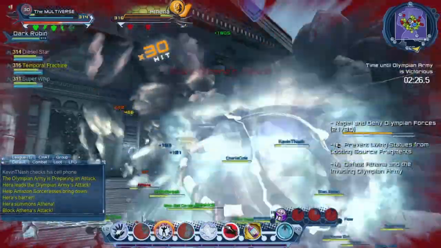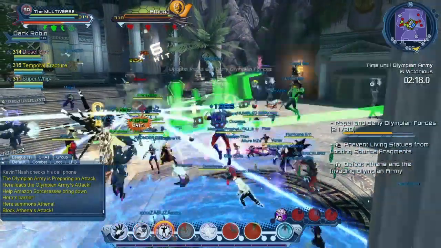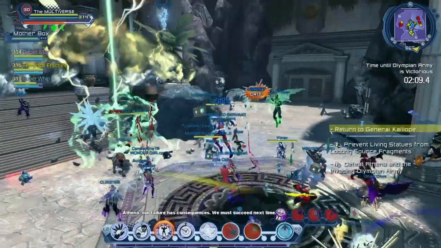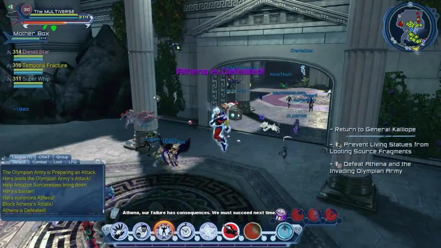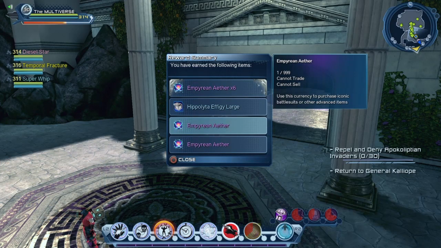To block. As you saw, I was a second too late, but it wasn't too dramatic. I was lucky, I guess. And seeing how quickly she goes down, I shouldn't have to block again. As you saw, we even got the message to return to General Calliope, because it means we got the objectives we needed in this area. So again, I get 6 Empyrean Ether for successfully defeating Athena, and I get the 2 bonus ones for the augments.